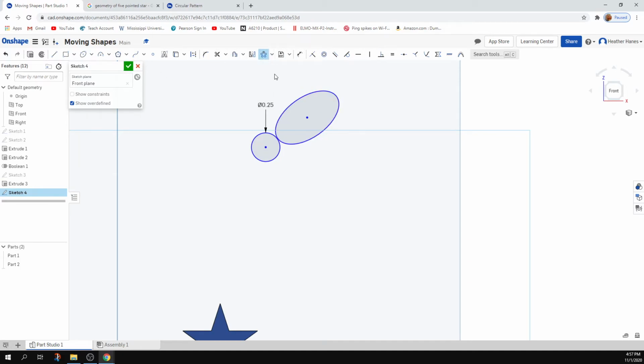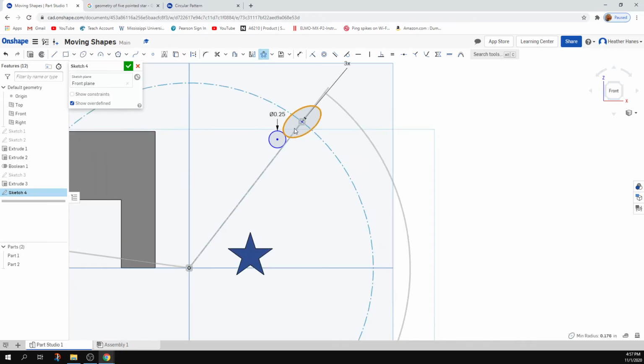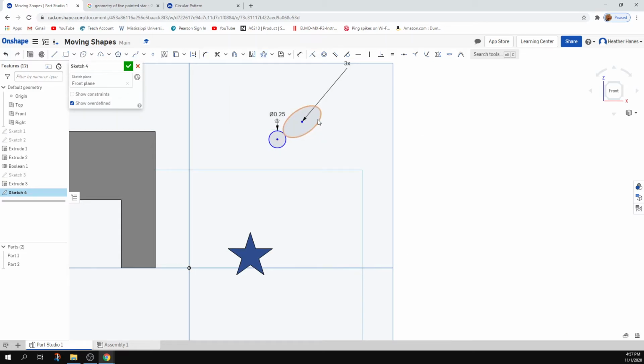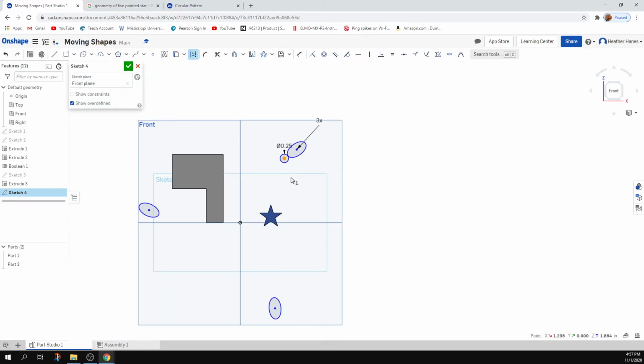Let's do a circular pattern and see how we can use a circular pattern. So if I'm going to do a circular pattern, I'm going to click on the thing I want to pattern. I guess I want the center to be right there. And I want it to be 3 times around this center. Oh no, I've made the center around the origin. That's interesting.